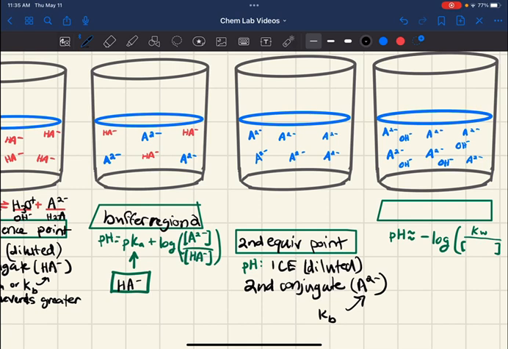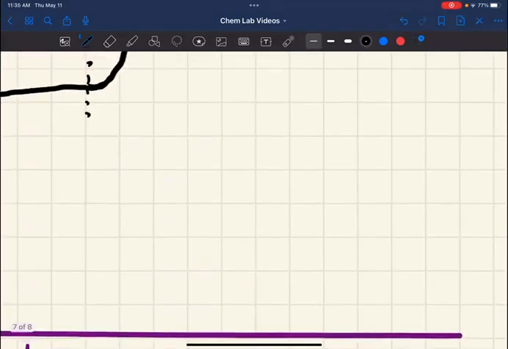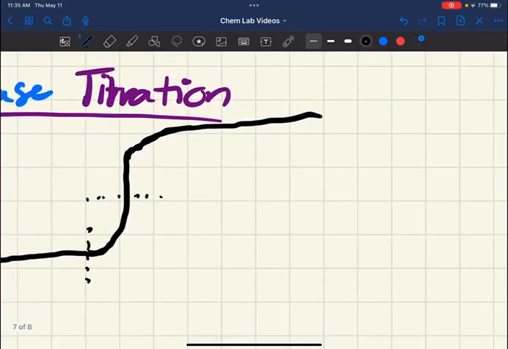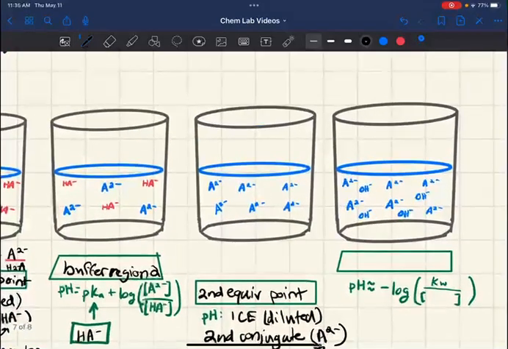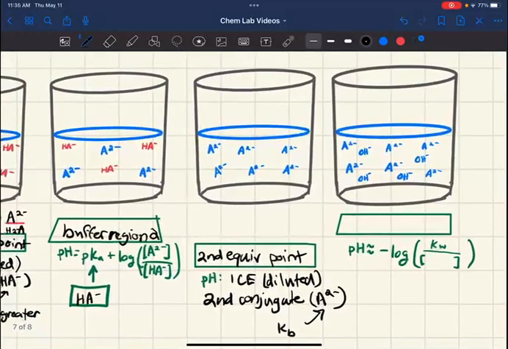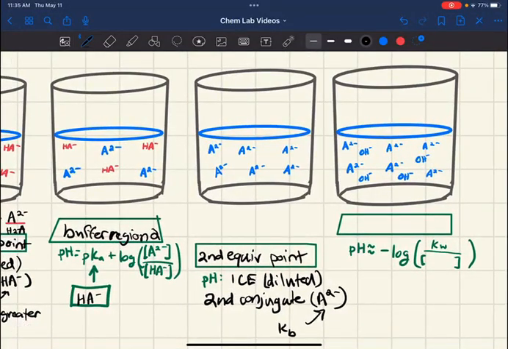All right, so the last section of our graph, remember after our second equivalence point, we increased and leveled off again at a very basic pH. That's because at this point we've added so much strong base that we have free-floating hydroxide that's not coming from our weak base, just coming from the strong base. So however much excess hydroxide we've added at this point is just the hydroxide concentration in solution. So this is excess OH-, which I'll use to stand in for my strong base.